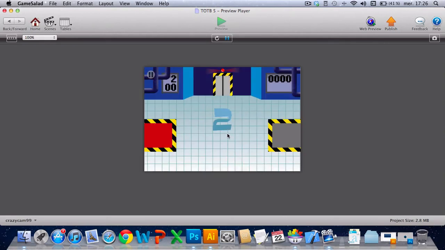Now I'll play. 3, 2, 1, go. There's a score here. The objective of the game is to drag these bombs, these TNTs, into these different zones, and they will evolve when you get a certain amount of score.